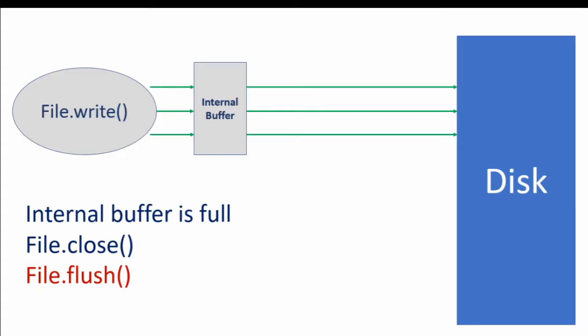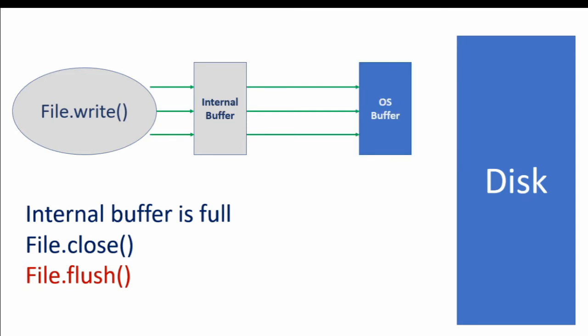Okay, until now I hope that everything is clear, but is that enough to ensure that the data is written to the disk after using the flush method? Well, not really. In fact, there are two types of buffers. The internal buffers are the ones we have seen just now. They're used by the program itself. So when we write to a file, we are writing to this buffer. But the OS has also its own buffers, its operating system buffer.